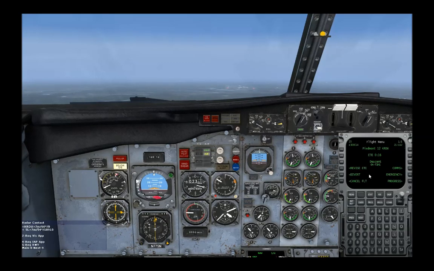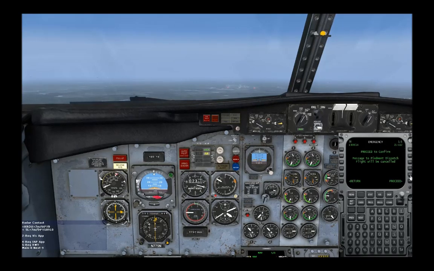I think I've got enough time to pop this up and show you the emergency declaration, which is very simple. You just hit the emergency key and press proceed, and the flight will be canceled, and then the FCDU will put you into emergency mode and monitor your emergency procedures.